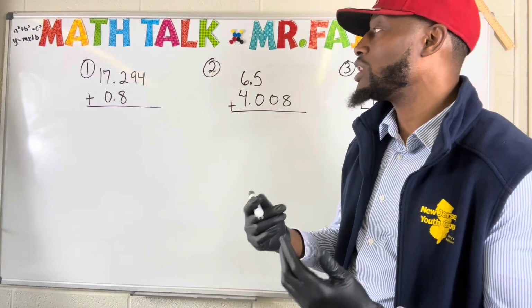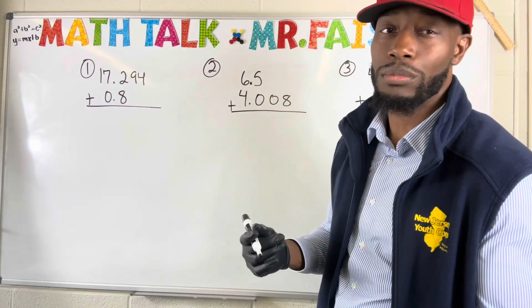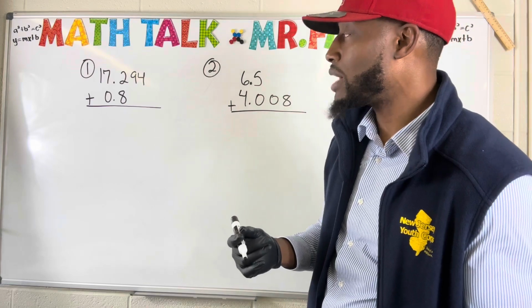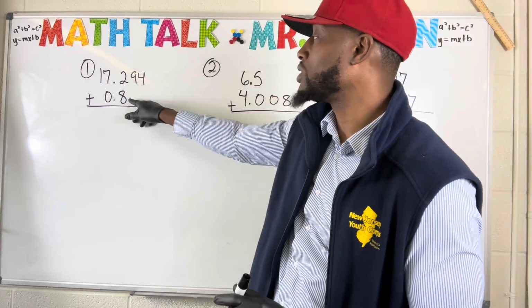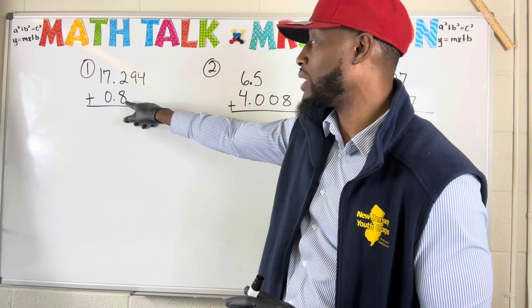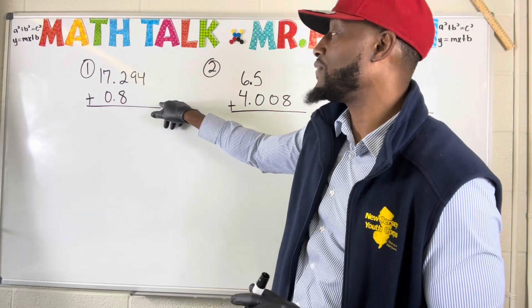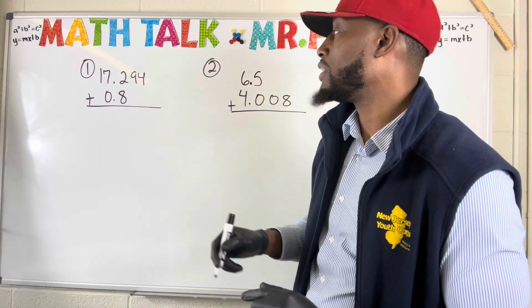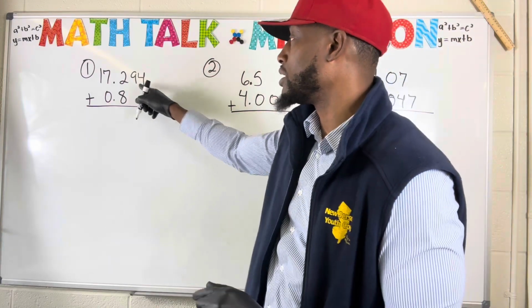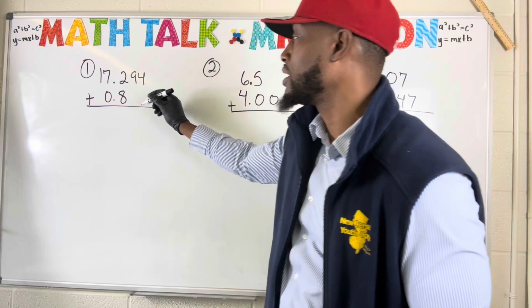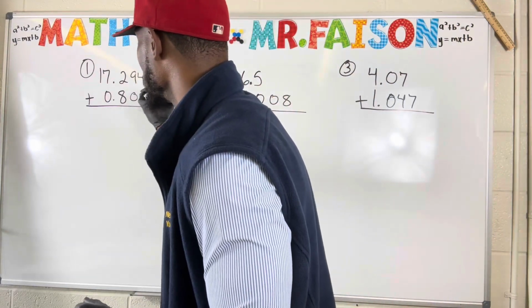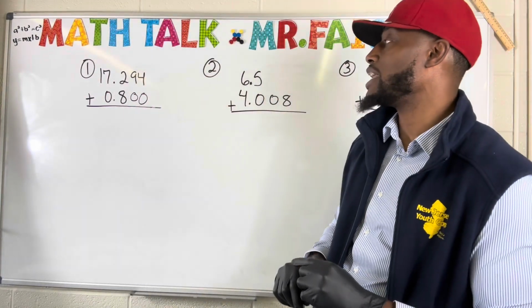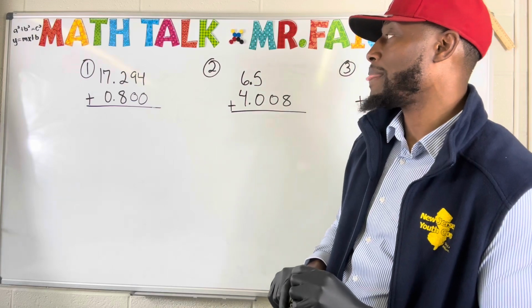The first thing I want to do is, if you remember, when we was doing problems in the past, I always told y'all, behind the decimal, behind this number, there's an infinity amount of zeros. So there's an unlimited amount of zeros behind that 8, right? So I can just fill these zeros in. See, it's 2 empty spaces right here. I'm going to fill it in. Add a 0, add a 0. So I just added those 2 zeros, right?